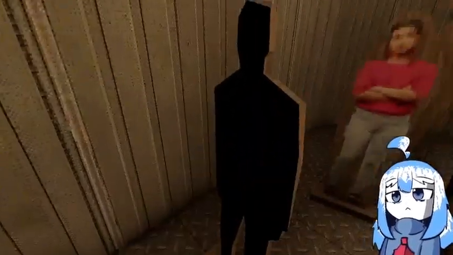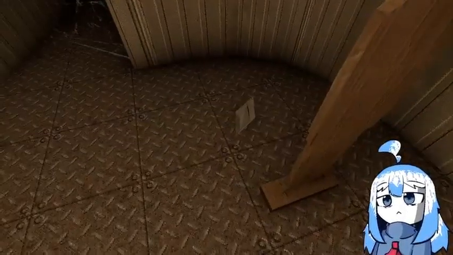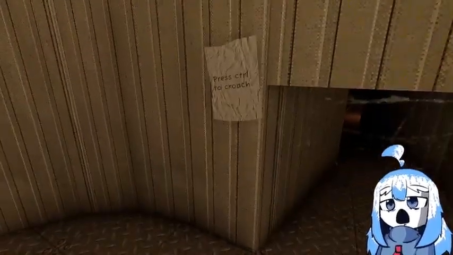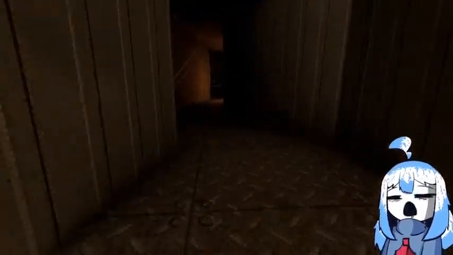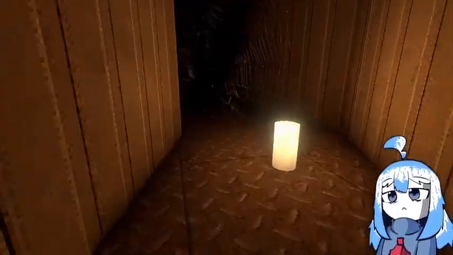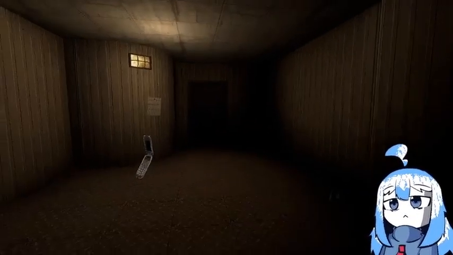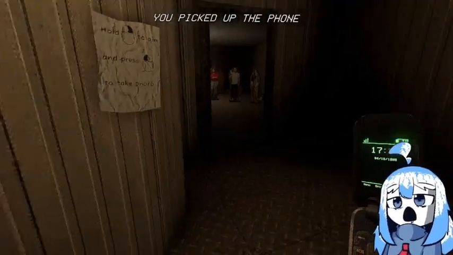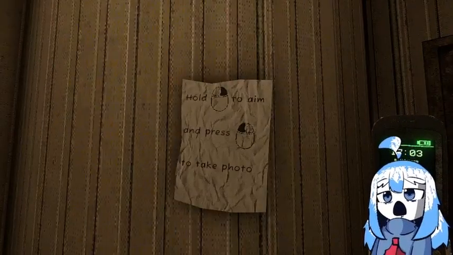Okay. It's a cardboard of humans. What was that? Why? Control to crouch. Okay. This is the phone. You pick up the phone. Hold to aim and press to take photo.